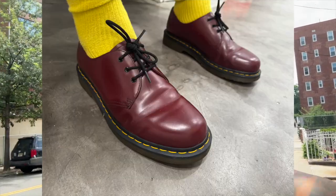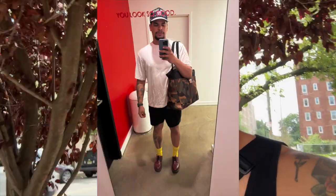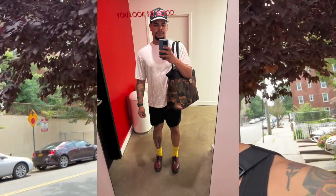I don't really have the funds right now to be spending $200 plus on some shoes, or else I would, because these are really good quality shoes that last a long time. But until then, $25. I know I can have these for the next 3-4 years, probably beat the crap out of them. I won't, but I know they have that capability as a daily shoe.